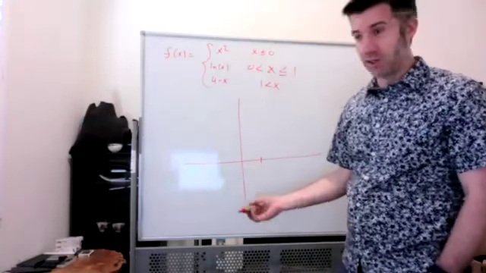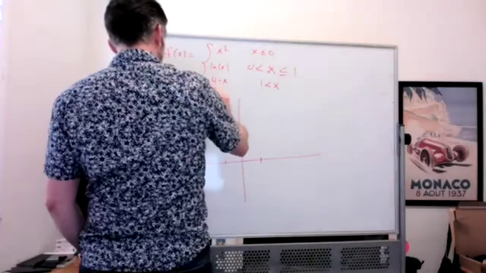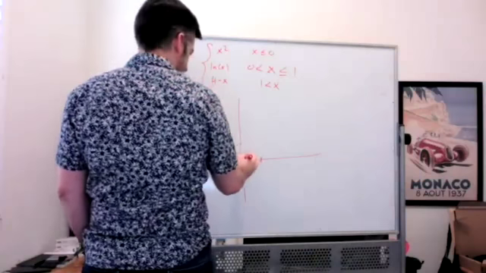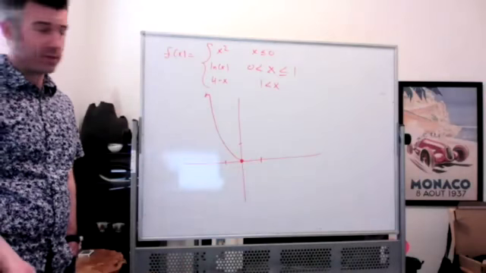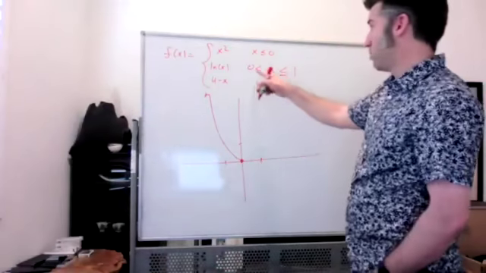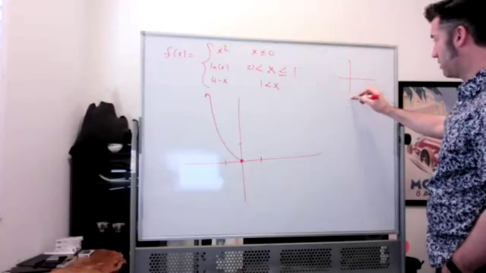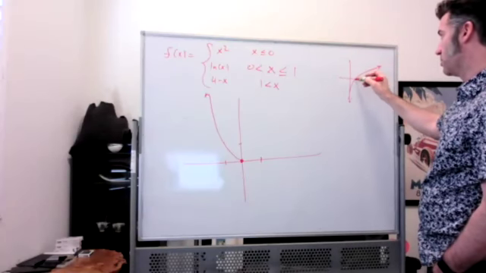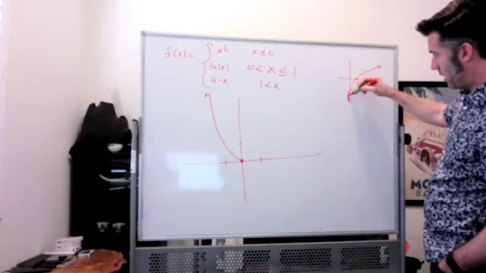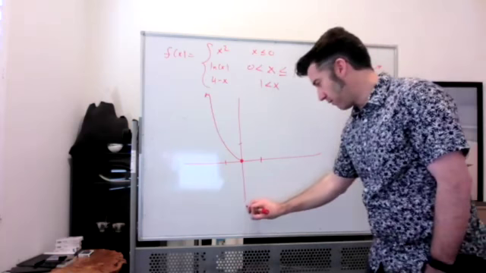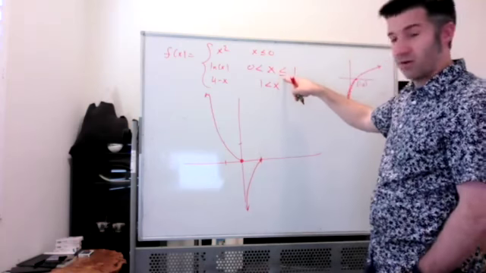So we know what x squared looks like. It's your usual parabola. And it does this. And it is defined at 0. So I plug in 0, that's what I get. Okay, and then to the right of 0, I have the natural log function. We know the natural log function looks like this. You've got a vertical asymptote and it has the intercept of (1, 0). So I'm going from 0 to 1. So I really just want this section right here. So I'm going from the vertical asymptote up to this point here. And it is filled in because, again, it's less than or equal to 1.